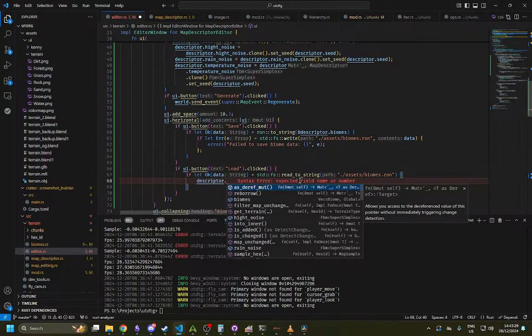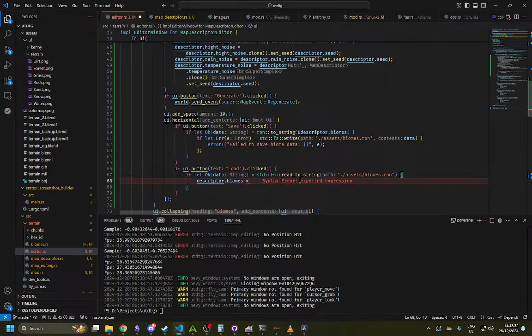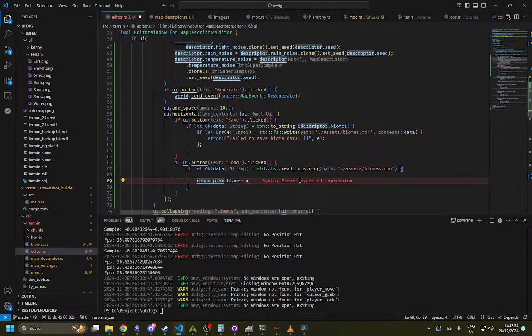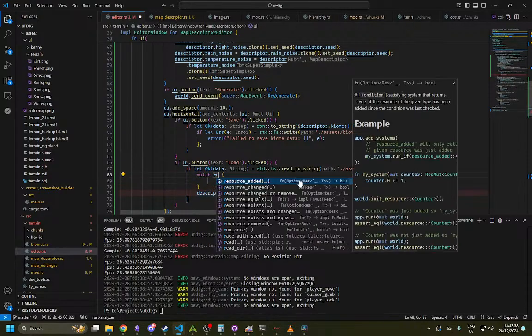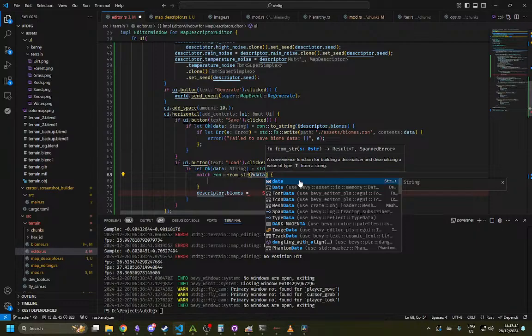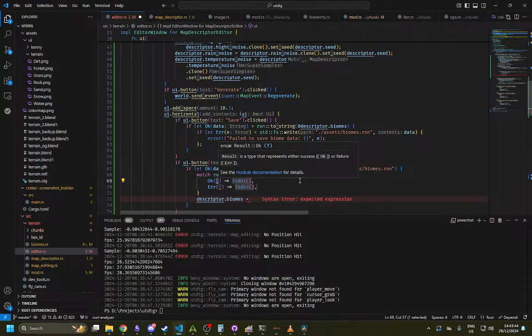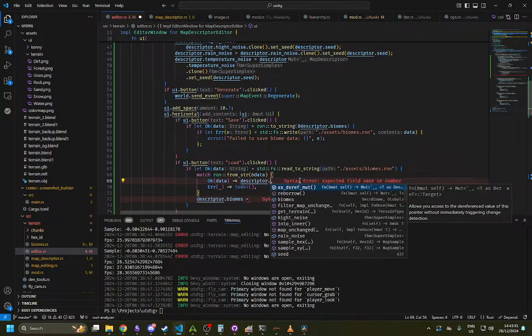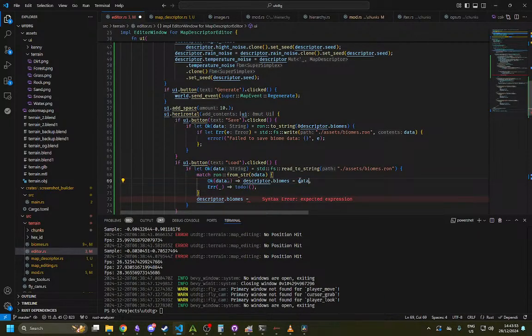Descriptor dot biomes equals, it's match ron from str data, here we say this descriptor dot biomes equals data.